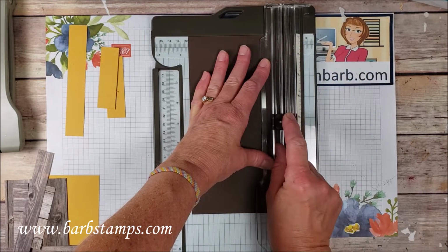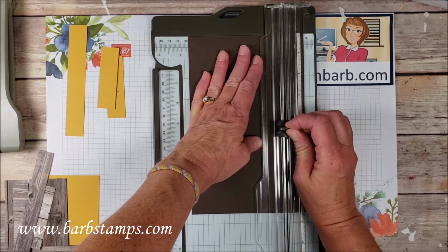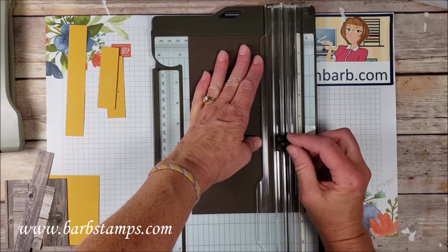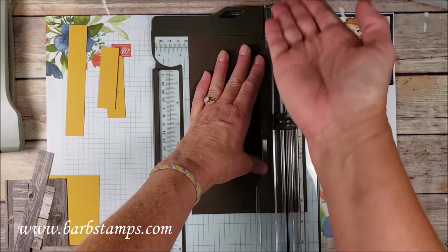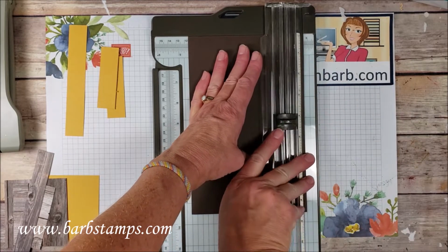So I'm going to cut down, and what I like to do is kind of lift up just slightly, find that 5 1/4 inch mark, press the blade back into the paper, and then finish the cut that way. That way I don't go too far on either side of my cut.